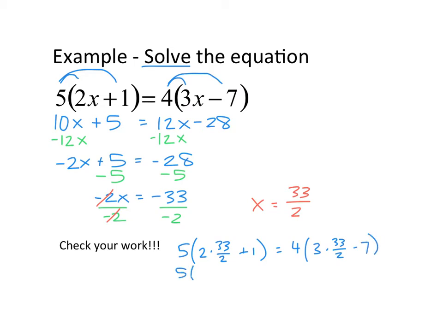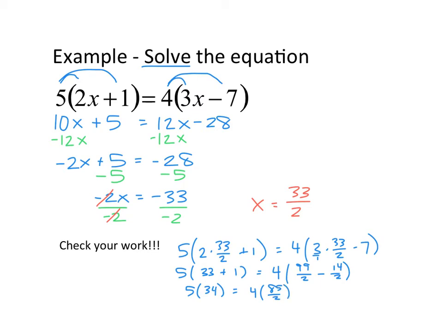So order of operations, multiplying here is going to give us 33 because times 2 and divided by 2 are just going to undo each other, right? Over here, it's going to take us a little bit more effort. This is going to be 99 over 2 because, right, 3 over 1 times 33 over 2 is going to be 99 over 2. Minus 7, I'm going to have to go ahead and get common denominators there to put those together. Again, we're just manipulating on both sides until we hope these are the same. All right, we're going to have, what, 99 minus 14, that's 85 over 2.